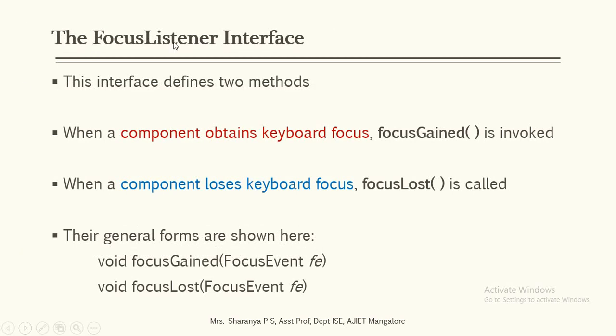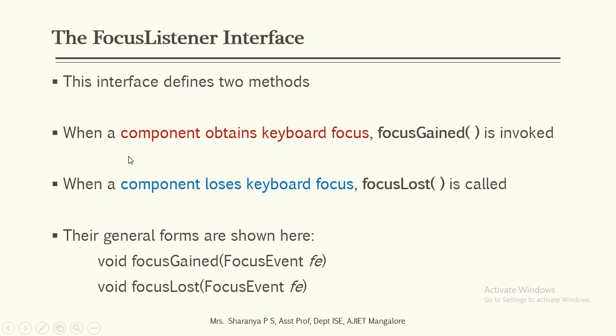And next one, focus listener. These focus listeners are activated when focus events are generated. What is this focus event? Suppose we are pressing the tab button on the keyboard, and at that time whichever the current active location will be highlighted in the window. That is one of the ways this event is generated.